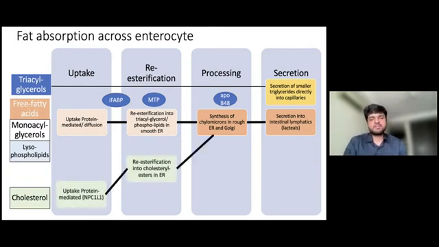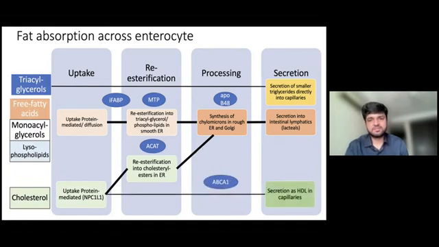For cholesterol, the pathway is a little bit different. The NPC1L1 first uptakes the cholesterol and then it reesterifies it into cholesterol ester in the endoplasmic reticulum. But later it is again secreted into chylomicrons and then secreted into the intestinal lacteals. The enzymes here are also different. For cholesterol, again, there is a smaller pathway, which is secretion of cholesterol as HDL into the capillaries.